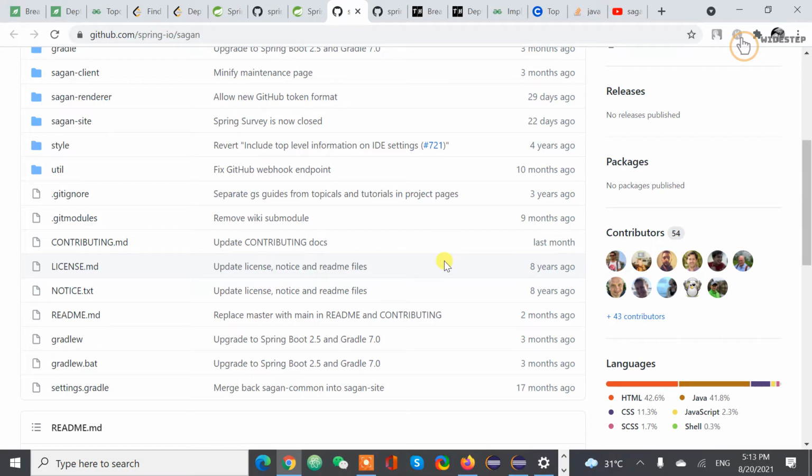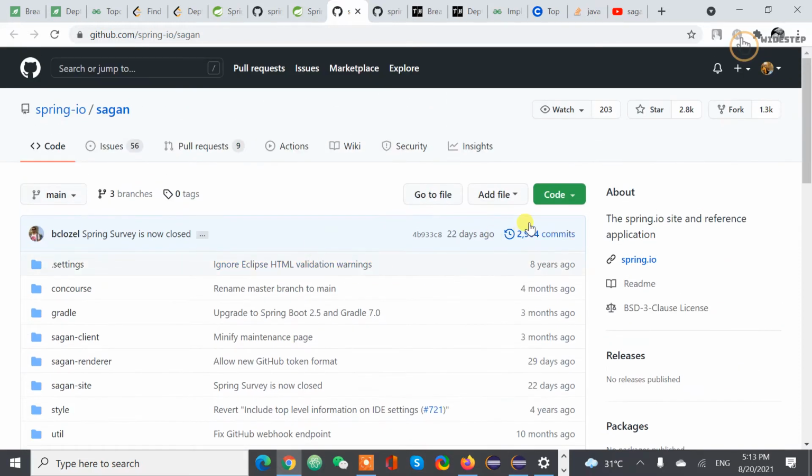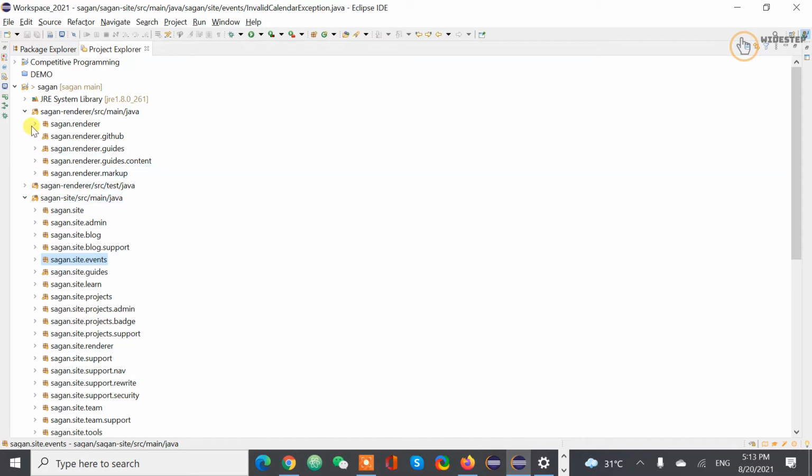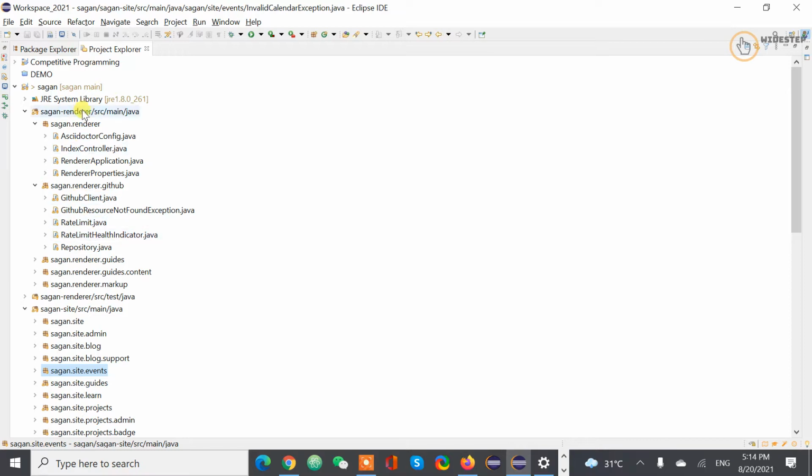So what I would recommend you to do is just clone this project on your system as I have done, and take a look at the project structure, how a Spring Boot project has to be created or implemented. This is a very nice example of how the folder orientation should be done in a Spring Boot application as well. As you can see, this is basically a blogging site, so you will have all the related implementation in this site. So in this project, go ahead and explore this.